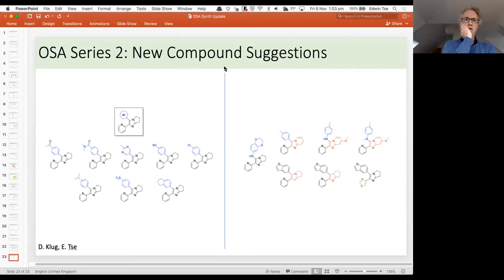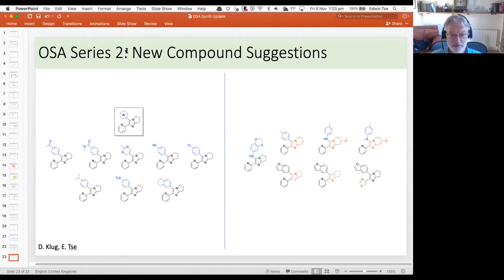Yeah, just based on what we already knew about that, we've got this meta cyano group, which is inactive, and we've got this para CF3 group, which is kind of middlingly active. So I guess we just want to explore the para position. I think you have to be a bit careful about the log P of some of those compounds. Yeah, we need to have that tracked.